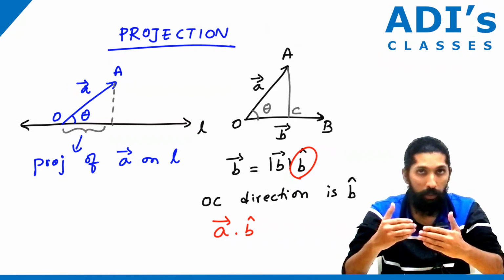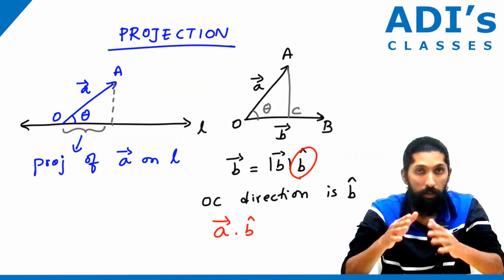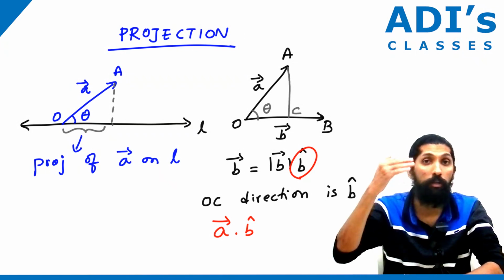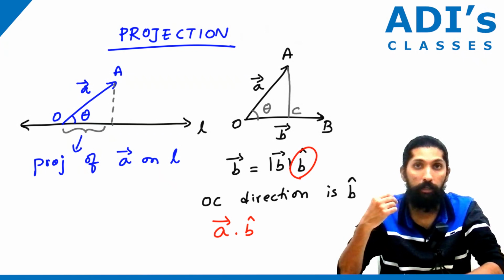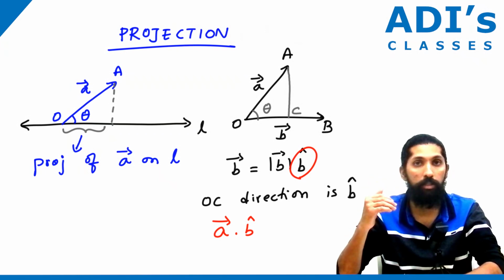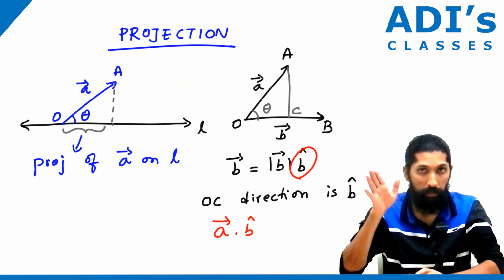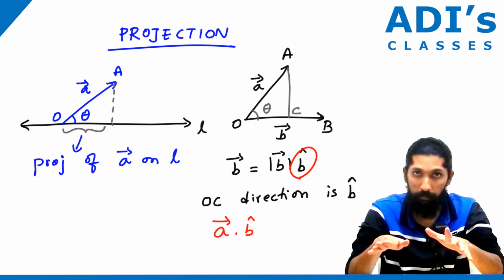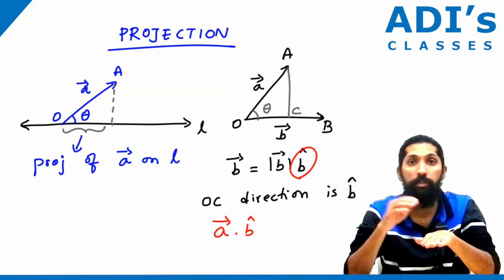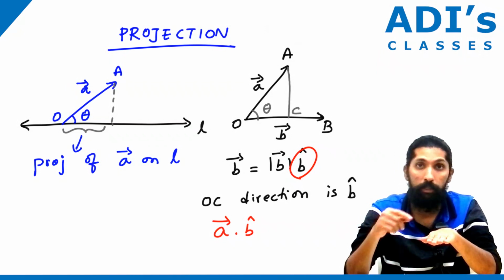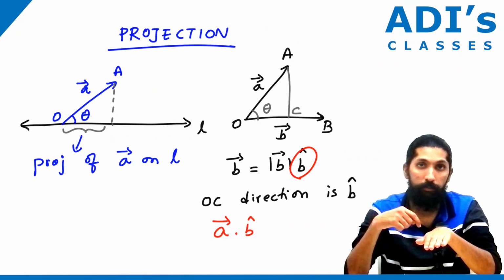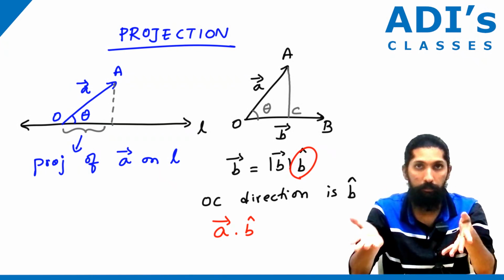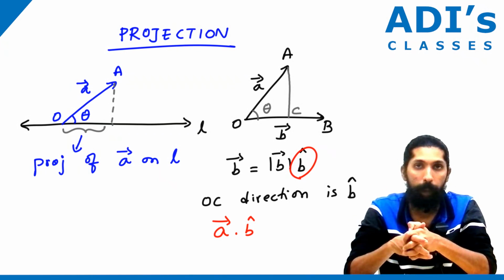You are projecting a shadow on the ground. When you project a shadow on the ground, the ground is nothing but vector B, and you are nothing but vector A, correct? Since you are projecting the shadow on B, the direction of the shadow is in the direction of the ground. When I say direction of the ground, I mean straight, basically.